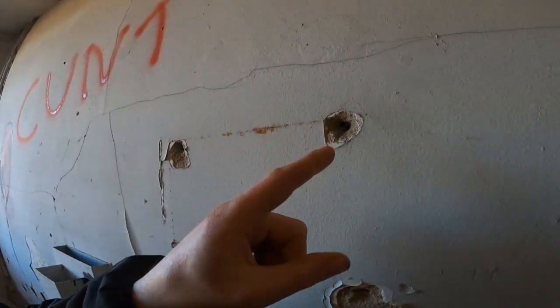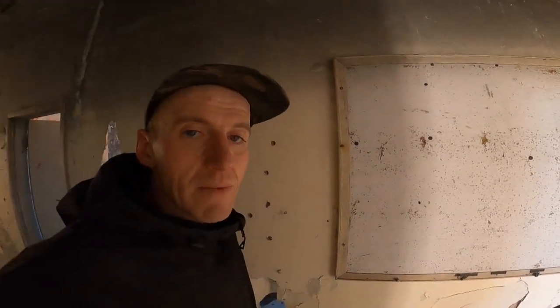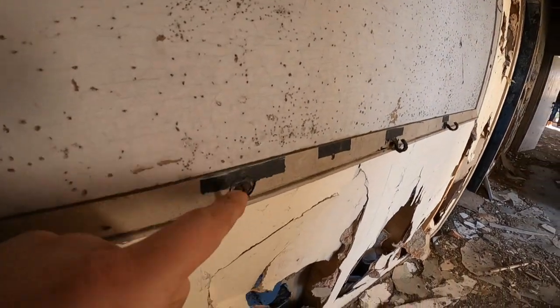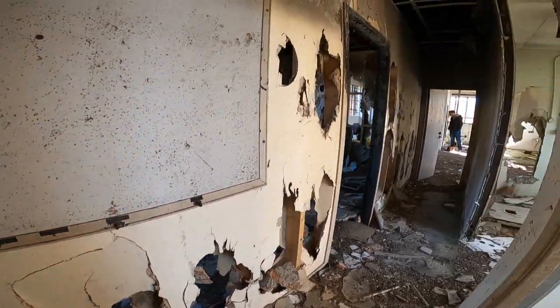There's been something fixed on the wall as well. And then the old notice board, you can see there's been so many things pinned to this at one time. Probably important things or maybe messages that they had to relay across the station. Yeah, it's interesting. And then there's been hooks here. They've coloured it in with a black pen so you can't see what's been written there. Maybe one of these said secret underground bunker.